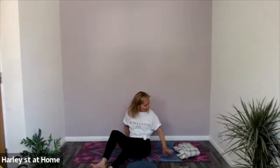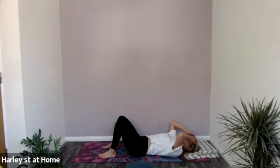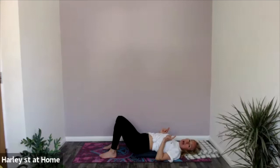Okay, so I'm going to flatten out my cushion blanket here, so I've just got something relatively flat. And I'm going to ask you to come down onto your back, and as long as you feel comfortable in the back, you could try your cushion under the back of the pelvis. We'd normally do this with a Pilates ball, but as we've got cushions to hand. So the cushion isn't under your lower back, as in the waistband. It's pretty much cosseted under your tailbone, so your pelvis is supported. I hope that makes sense.